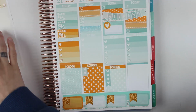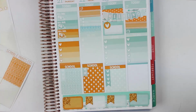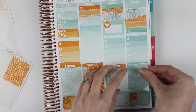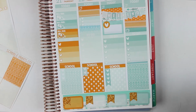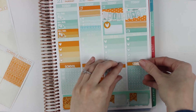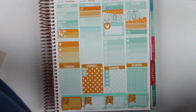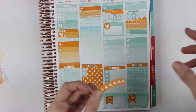I think I'm gonna put the full box down now and then put the school header again, even though it does kind of fit pretty well. Just because I do kind of like that. I think it works out really nice. So I'm gonna put my last school header, and then my heart checklist for Sunday needs two hearts.